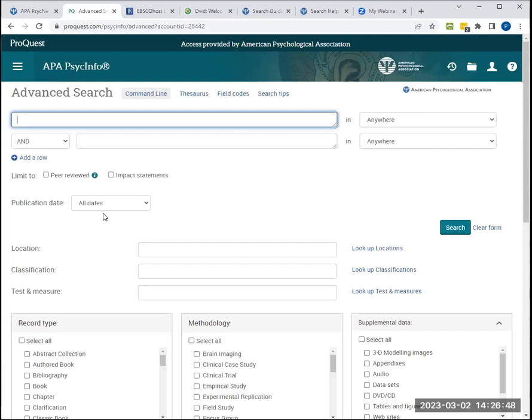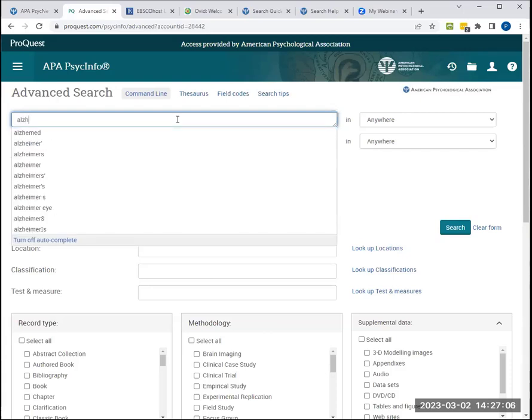These are fields, and the different platforms will have different options about which fields you can apply as search limits in the search form versus filters on the search results page, but this all comes out of the idea that these are fields that you can search. So in this case, I want to search for Alzheimer's.